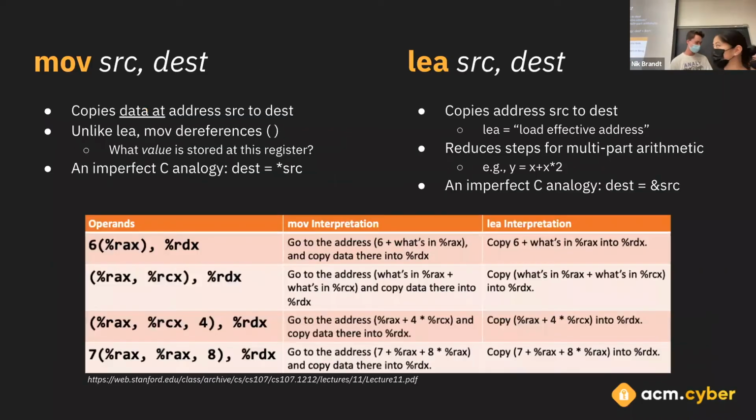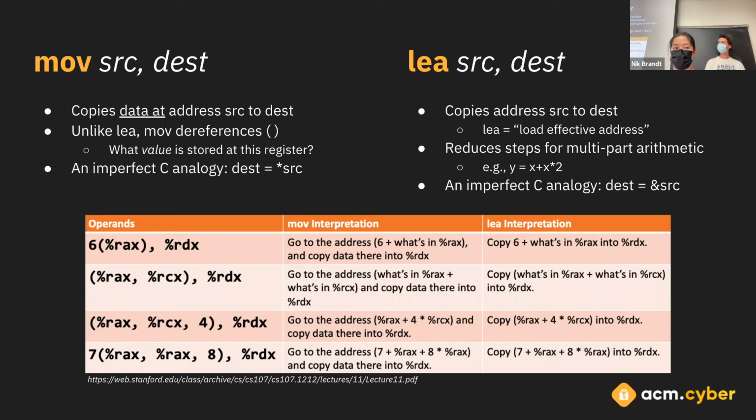All right, so something that's been emphasized a lot in class, if you have attended lecture, is the difference between MOV and LEA. Not sure how to pronounce them, so I'm going to go with "move" and "Leah". Basically, move copies data at an address, your source address, to the destination, whereas LEA copies the address itself. So I like to think of it as an imperfect C analogy. It's not super accurate because if you get into the details, there's stuff about pointers and registers, but it doesn't carry over perfectly.